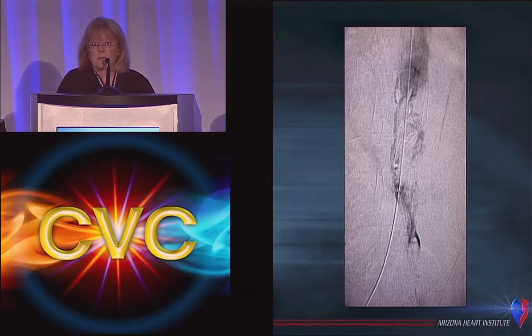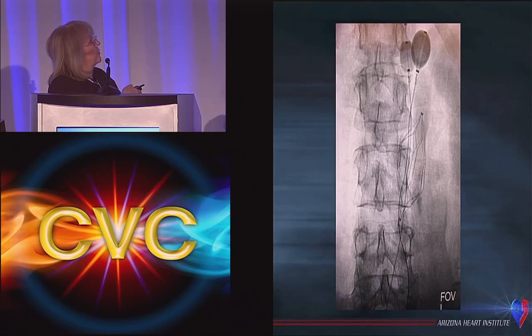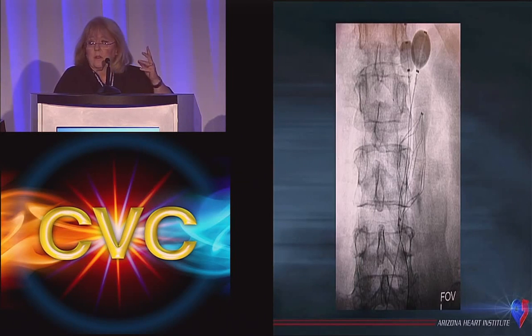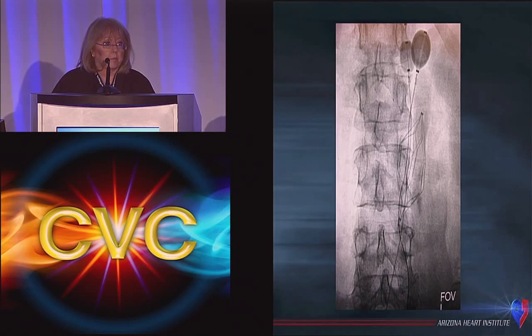And here's the IVC filter, full of thrombus. And here's what I call party trellis. When they're going around, it looks like two little balloons at a birthday party. I didn't know at first if there were any contraindications of doing this, so I checked with the rep, and he said no. And in fact, as Dr. Montero Baker said, there were no problems with doing this.